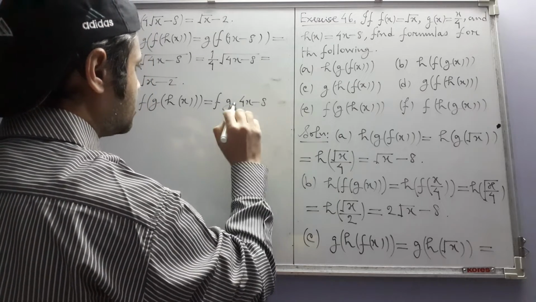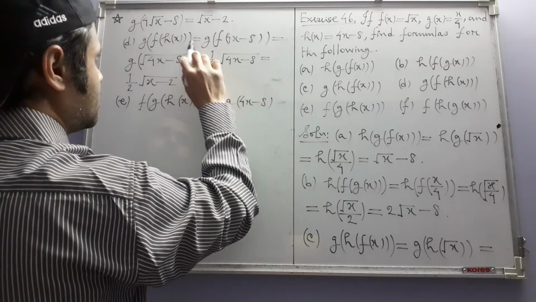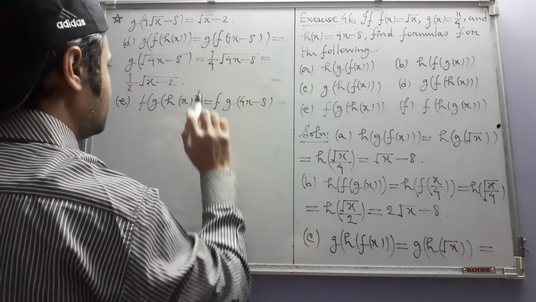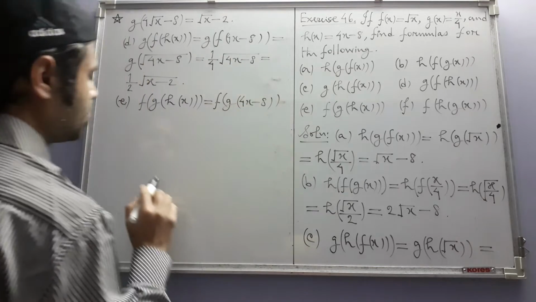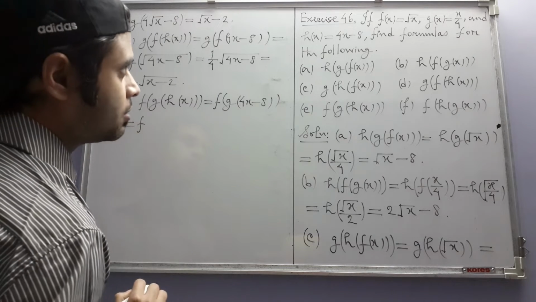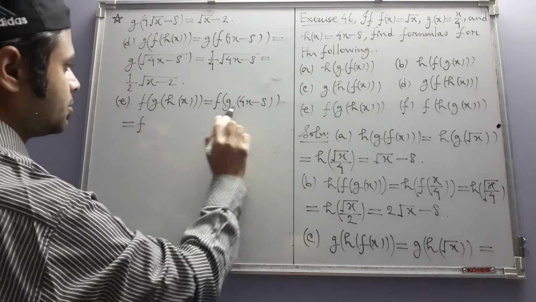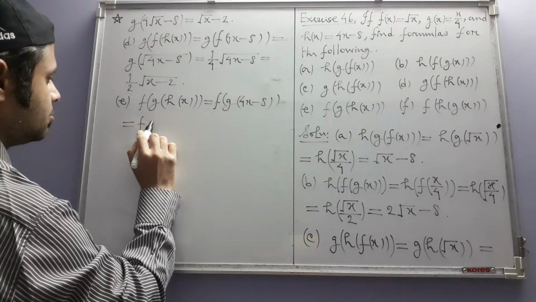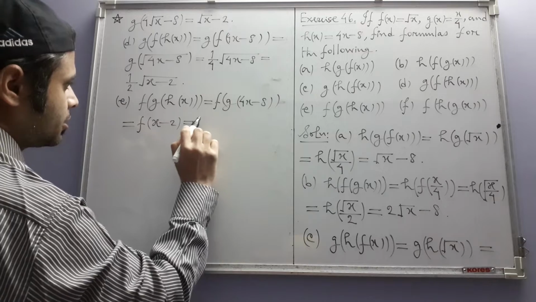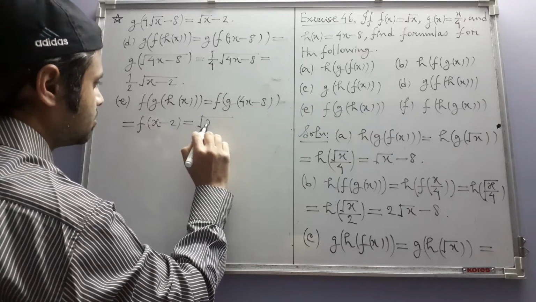So in the previous one also h was there inside, so we had 4x minus 8, but then we had GF, now we have FG. So g will be applied first. G means division by 4, so this will be x minus 2, and f is taking square root. So we don't have the 1 over 2 here.